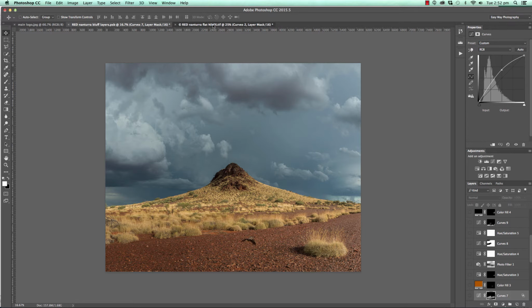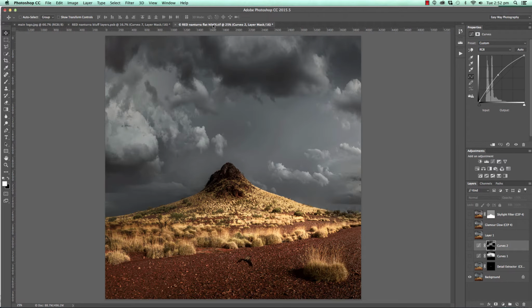And if we look at the finished file, okay, we have that really intense dramatic sky, which is essentially just added a little bit of contrast and not much more really. And then we've really built up the light streaming in from the right hand side, and you can see the way it's hitting this mountain, or the way that I've processed it so that it's really defining and giving this mountain volume with the shadows on the left and the light on the right. Okay, so I'm really enhancing the great light that was already in the scene.